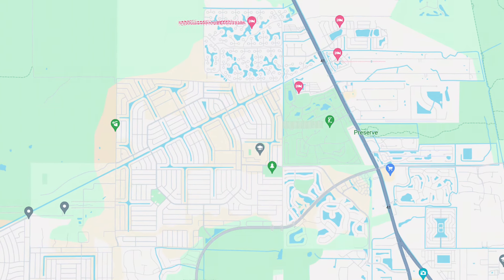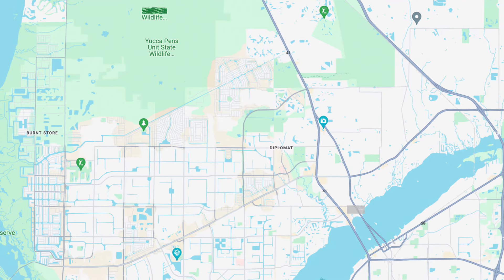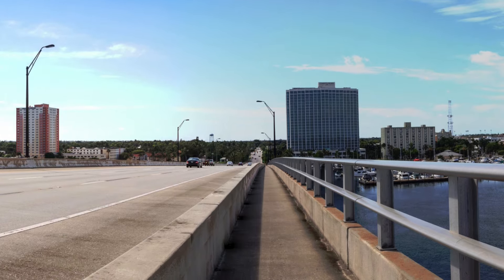It's also super close to US-41, so it's one of the easiest parts of Cape Coral to get out of if you are working. Super easy access to 41 and therefore easy access to I-75 as well. It is northeast Cape Coral, so it's the closest to Fort Myers and north Fort Myers. And the 41 bridges have no tolls, so you don't have to pay to get back home every night like you do with the other bridges. That's what makes Gator Circle number five for me.